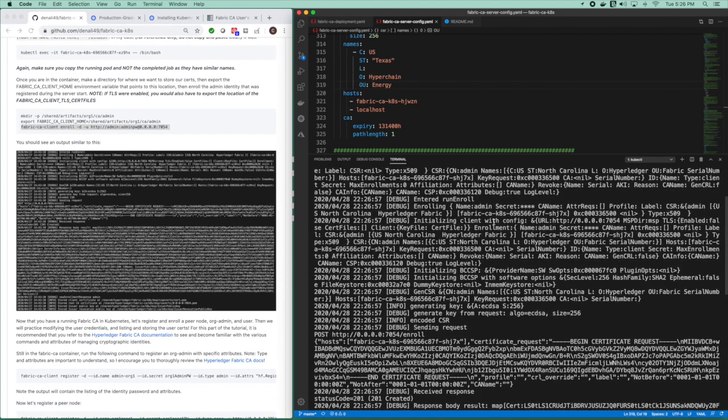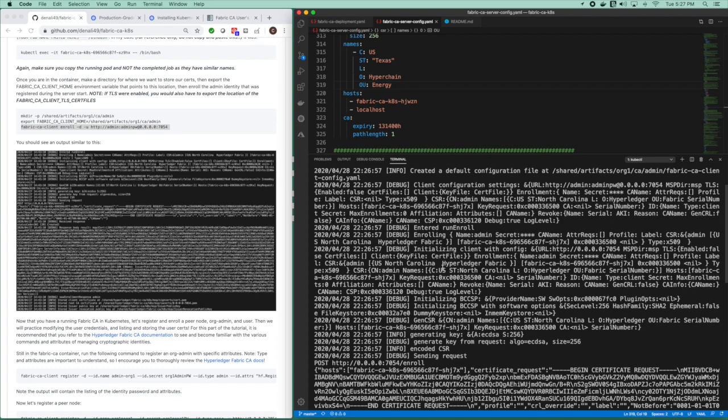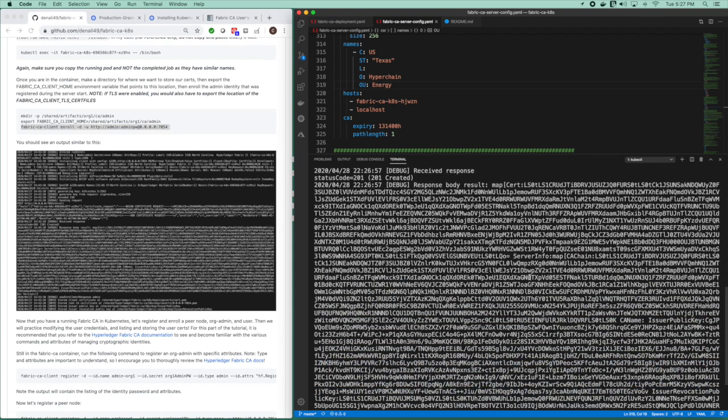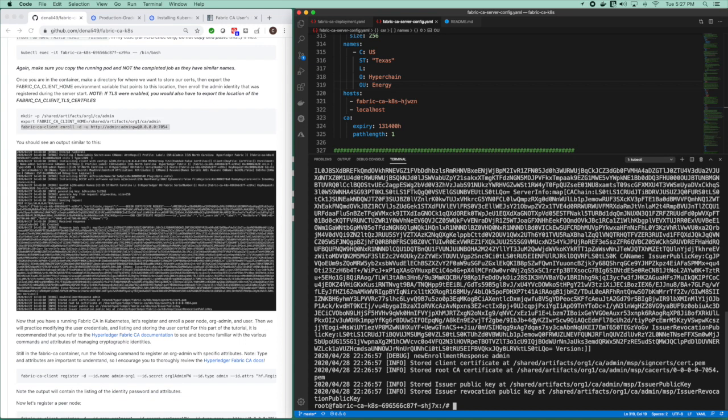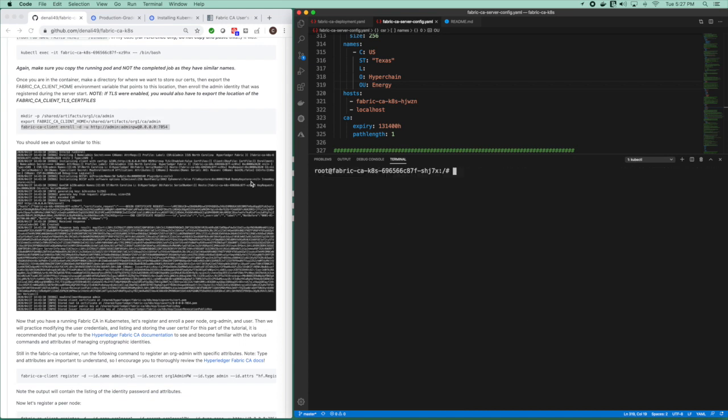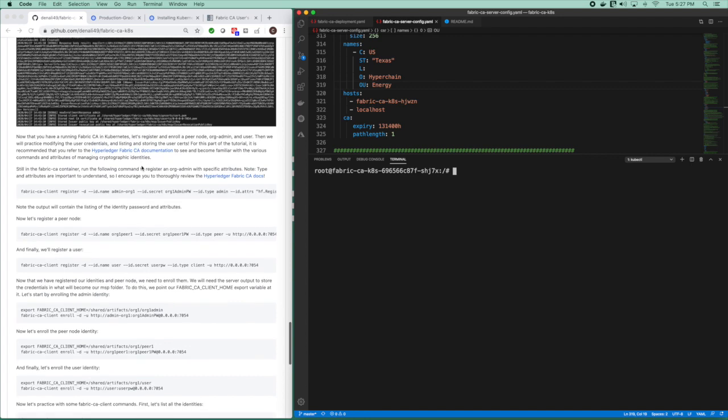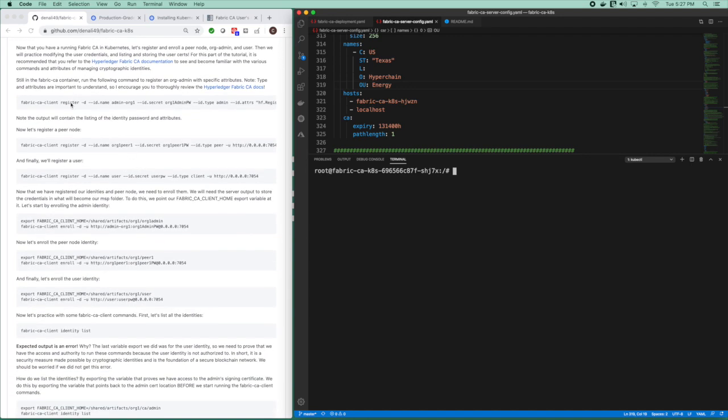So now that we have exported our Fabric CA client home variable to the CA admin folder and then enrolled it, that's where the certs were stored. Make note of the stored path at the bottom of that output. That's where the certificates are stored.